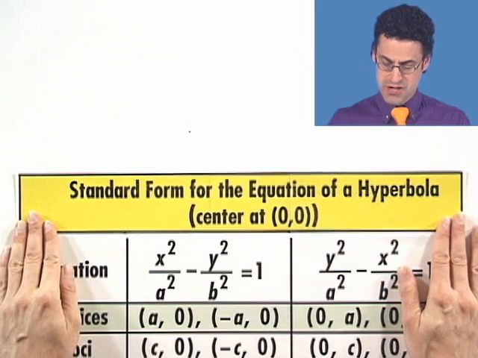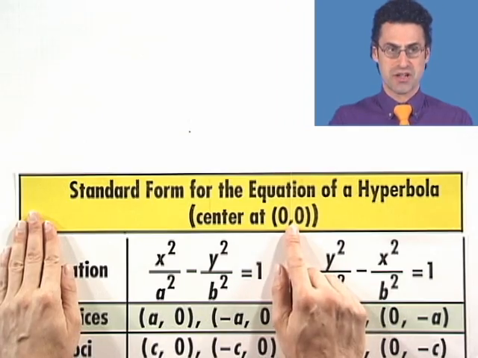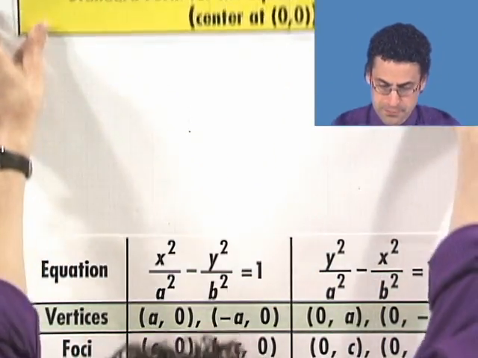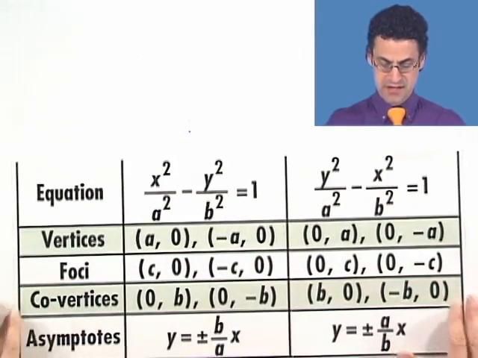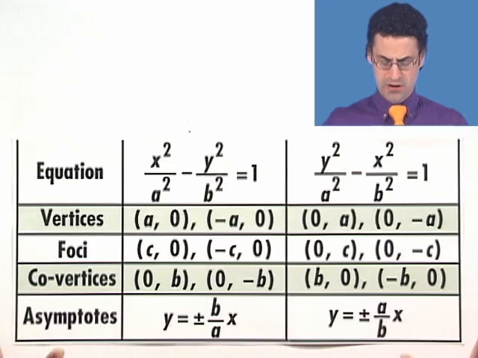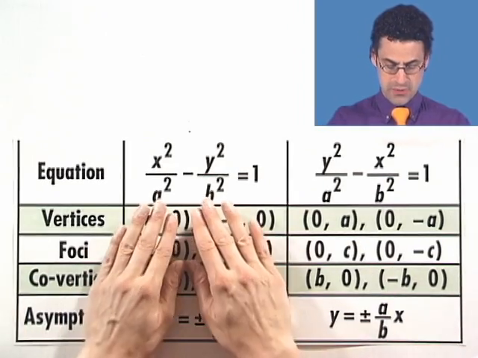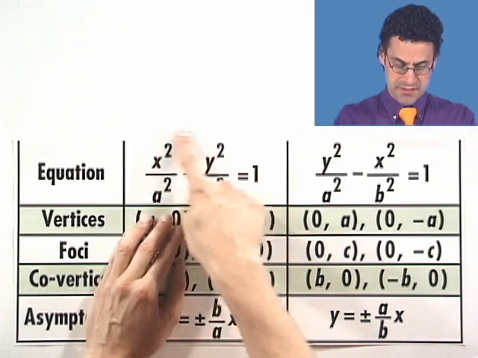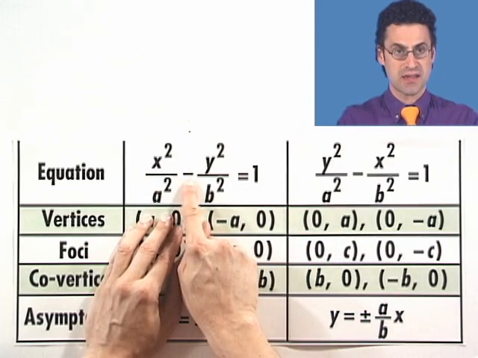Let's take a look at the standard form for the equation of a hyperbola, first centered at the origin. Now again, these are going to look really sort of threatening at first, but the thing to do is just not to panic and don't take it all in at once. Let's just take a look at the equation here, and we see that basically this looks like an ellipse equation, except now there's a minus sign here.